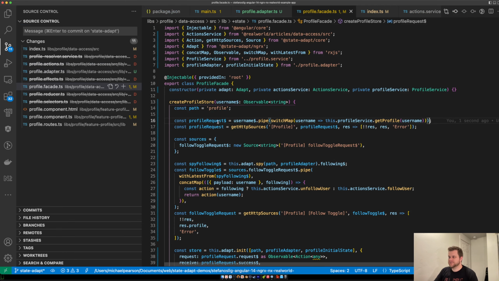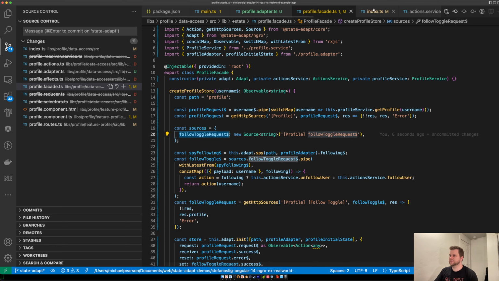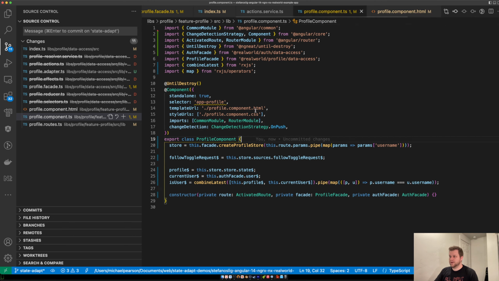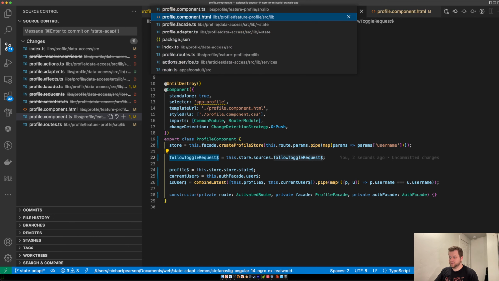Okay, profile facade. We've got toggle. Yes, follow toggle request. Let's check the template. Follow toggle request right here. Profile.username. Okay. Done. Next. And that is right.